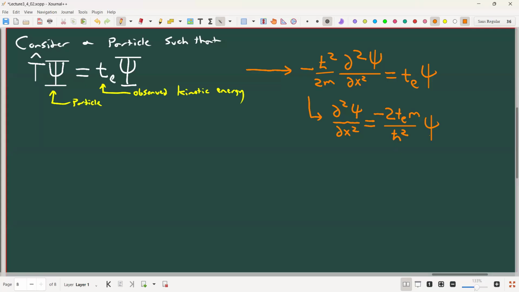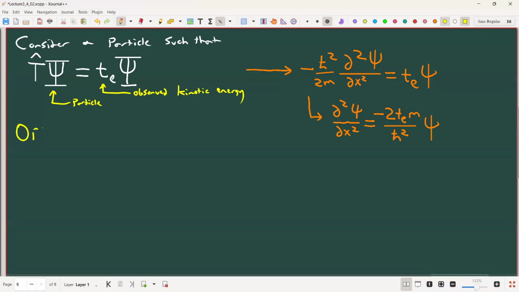Well, there's only a few functions in the world that satisfy this property. It's a function that when you take the derivative twice, you get the same function back. So obviously psi can't be a polynomial like x squared or x to the third, because every time you take a derivative, it gets one order less. So psi can't be x cubed, the second derivative is x. Obviously, we don't get the same function. So it has to be some function that when you take a derivative of it, it just returns the same thing, or maybe it oscillates between two values. Something that you take the derivative of twice and it comes back. So there's only effectively 3 options for psi. We can just reason them out.